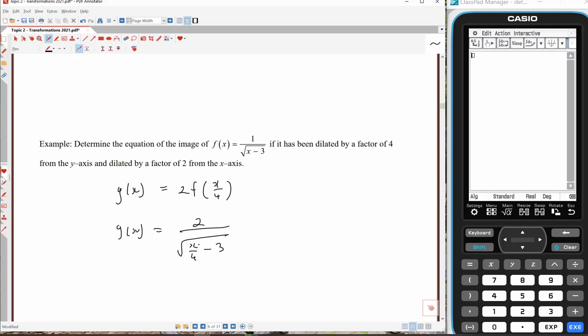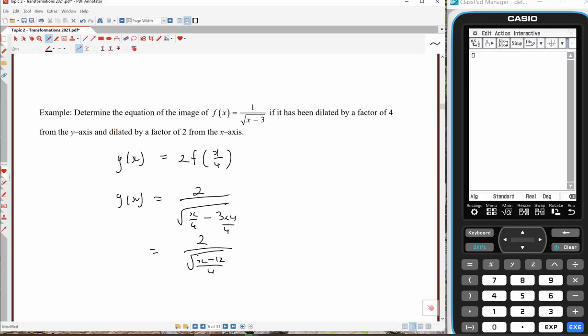Now, we have a fraction over a fraction here, and VCAA don't really like that, so we're just going to tweak this so that it looks as follows: x take 12 all over 4, so times by 4 over 4. What that allows me to do then is 2 over root of x take 12 over 2. Dividing by a fraction is the same as multiplying by a reciprocal, so it's going to be 4 over root x take 12. So there is g of x. After those two transformations, that's what's produced.